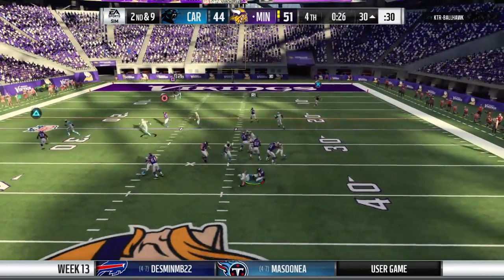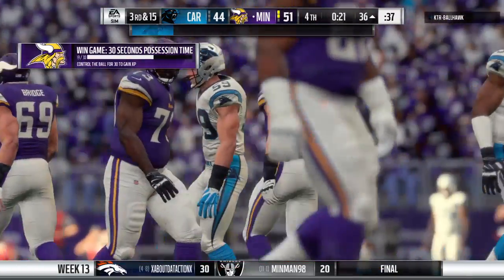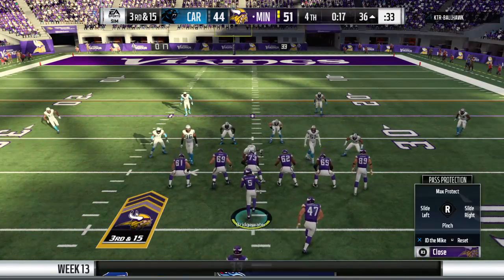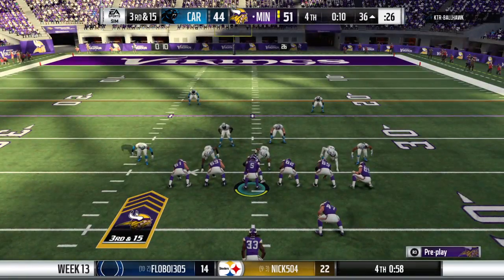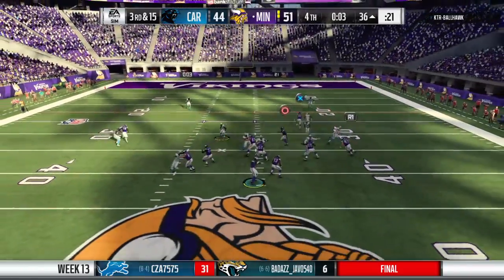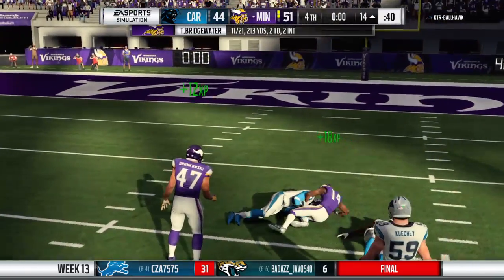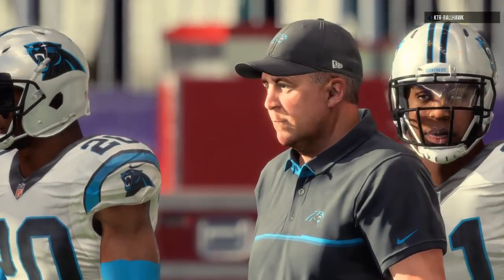Bridgewater to throw. And he can't get a throw away. He's taken down. Luke Kuechly, leading the surge there, drops him for a loss of 6. 3rd and long now after the sack, and we'll see if Bridgewater has a response. Here's Bridgewater. And he's able to find Diggs. And he gets this one all the way down inside the 15. And they're really trying.